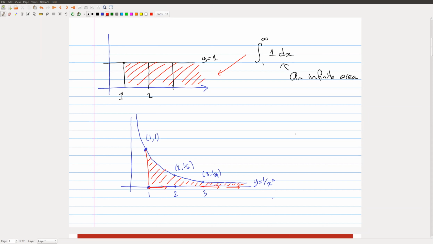So could it be that somehow the rate at which you're accumulating area is decreasing fast enough that the total area could actually be finite, even though the region has an infinite base and a rapidly decreasing height as you travel out? Is it possible that the rate at which the values of the function 1 over x squared are approaching 0 is fast enough that it counterbalances the fact that the length of the region is infinite? Could you actually end up with a finite area that you could actually calculate and put a number on?